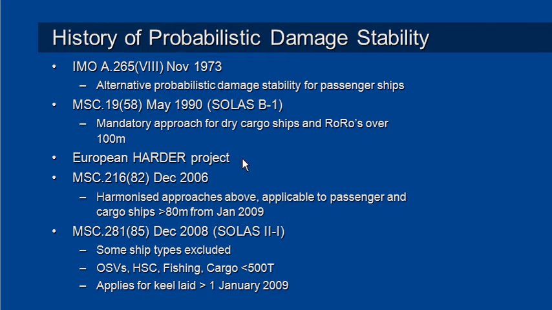There was a research project called the HARDA project in Europe, and the result of that was a harmonization of those two rules into Marine Safety Committee Resolution 216(82). It brought those two together and made them applicable to both passenger and cargo ships. There have been some other MSC documents since which update the rules slightly and provide explanatory notes and also include and exclude certain types of vessels.